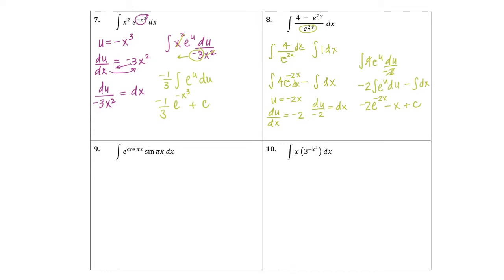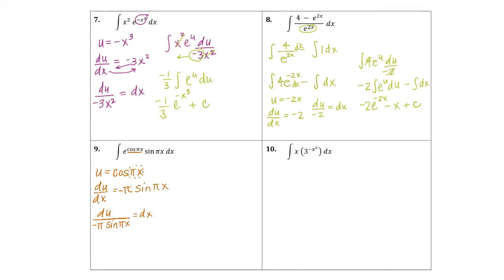And we're going to continue on, and no matter how disgusting the problem looks, we are going to look at that as our u sub. So we're going to say u equals cosine pi x. And so du dx is going to be, and remember again, take the derivative of the angle, which is going to give us pi. And then the derivative of cosine is negative sine of whatever angle we were given. And again, solving for our dx, we're going to have du over negative pi sine pi x equals dx.